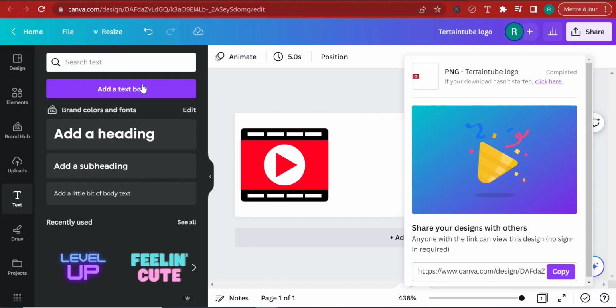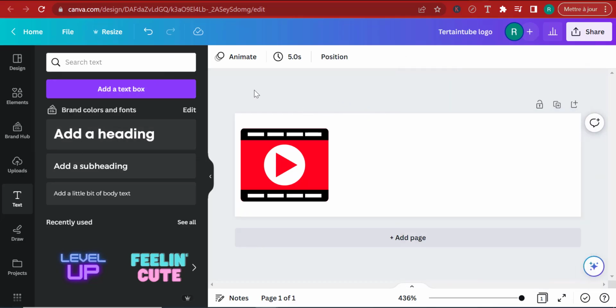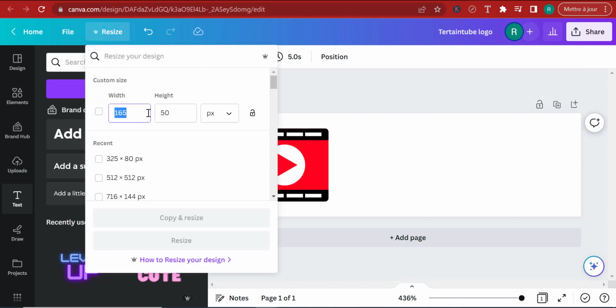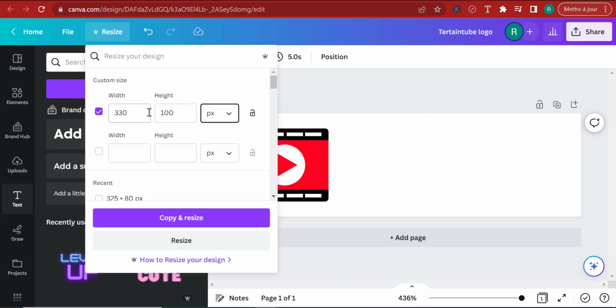And so I'm going to have to go here. I'll use this very fancy Canva feature, which is resize. And I'm going to resize this to 300, now 320, it should be 330, okay, if I do the math correctly. 330 by 100 pixels. Now, I'm not using a calculator, so please clap for me in the comments section because I'm doing a tremendous effort, right? And I'm not a math guy, okay?